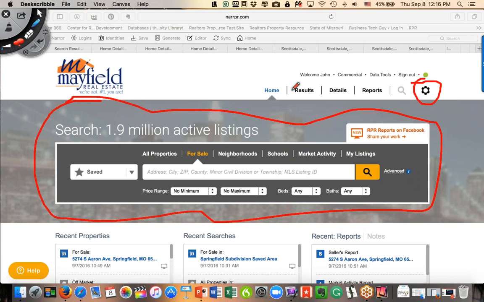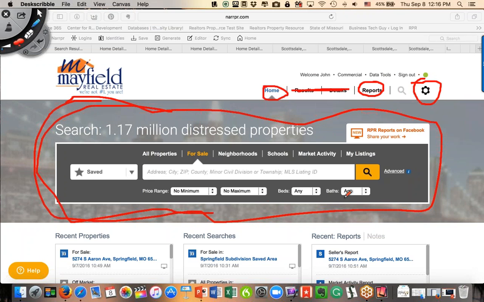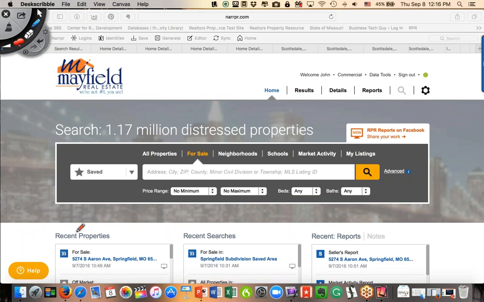I was telling a group yesterday, I probably never use those buttons at all. I mean, they're there. You could use them. I do use reports. I use the home screen a lot. But basically, I'm doing most of my work down here. And when I need to go back up, I just select the home screen. It brings me back to this screen we're looking at, and then I can get to work on what I need to do.